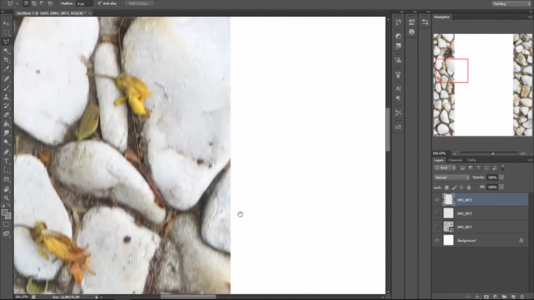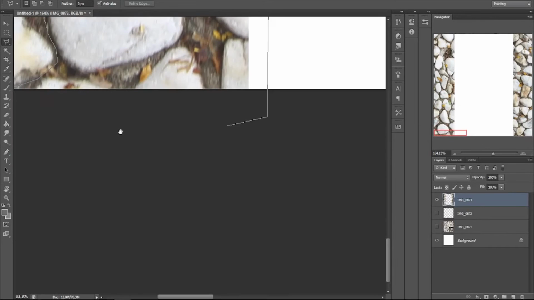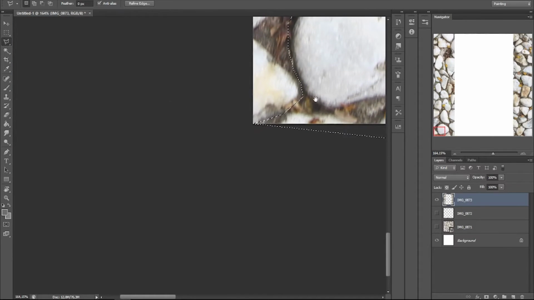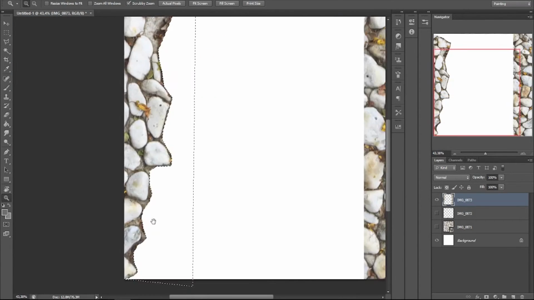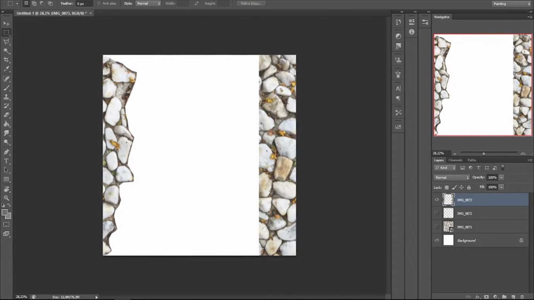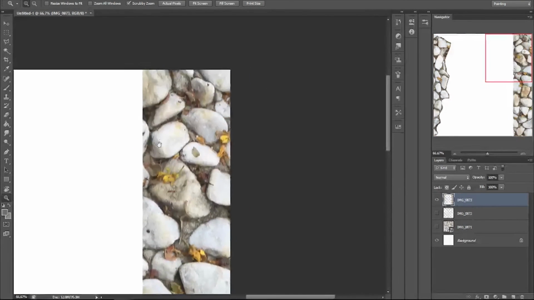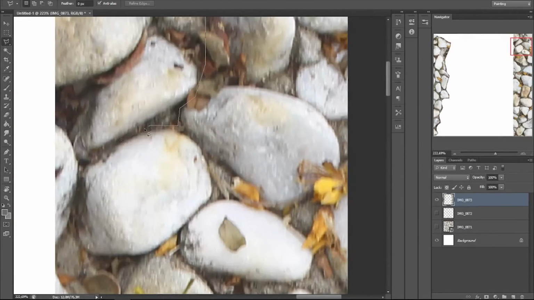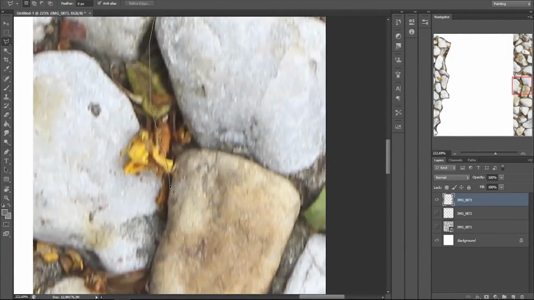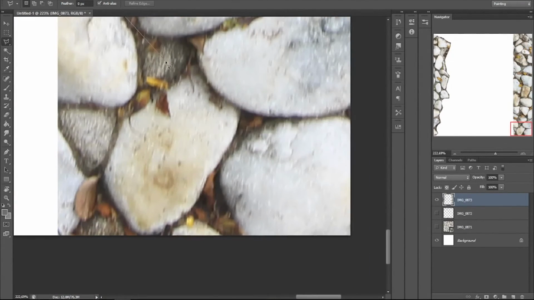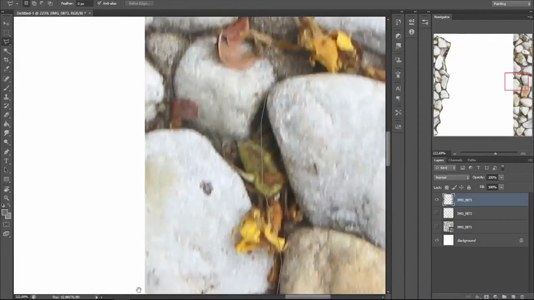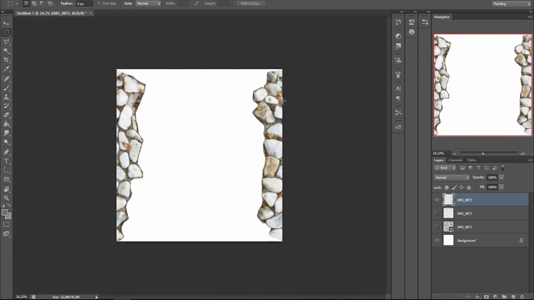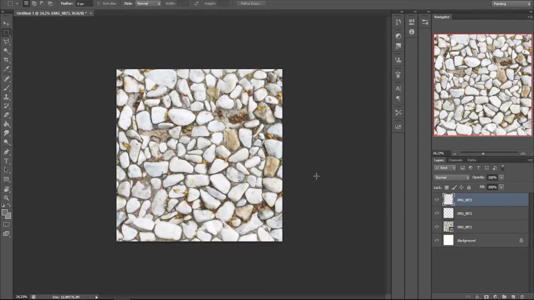And then we're going to select all these pixels over here, down to the bottom, and then over here, and then just delete them. So now what we have is the same kind of contour that we had before, but this one starts right at the corner. And we're going to do the same to the other side. So now we have these two bands. If we were to tile this now, then it should work, but we still have this weird border, which we'll come and fix up.